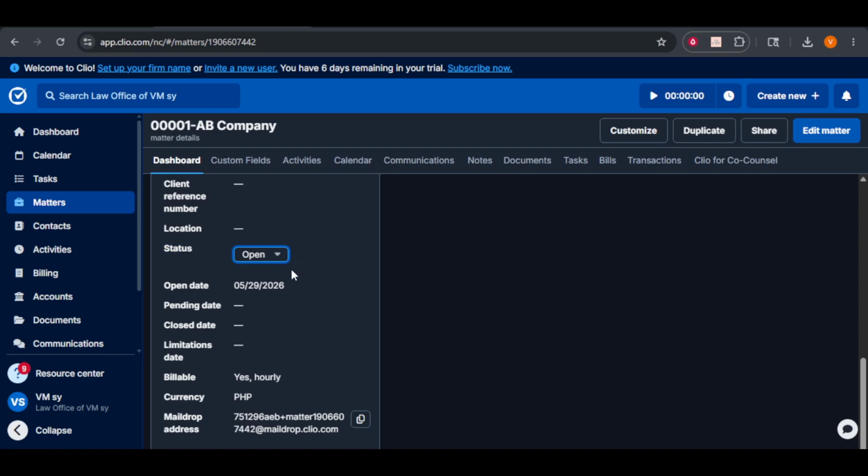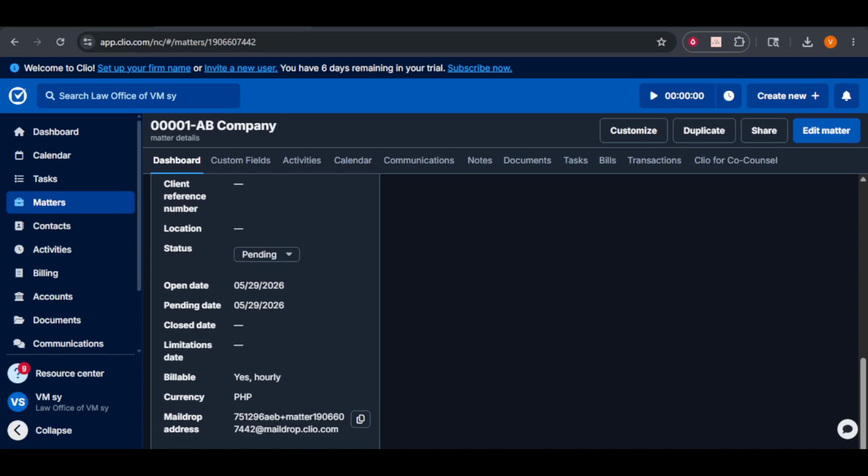After you've made your status selection and filled in any necessary details, it's time to finalize the update. Simply click the Update Matter button. This action saves your changes and updates the matter's status accordingly. It's always a good idea to double-check that your updates have been saved correctly. You can do this by looking at the status drop-down once more to ensure it reflects your changes.